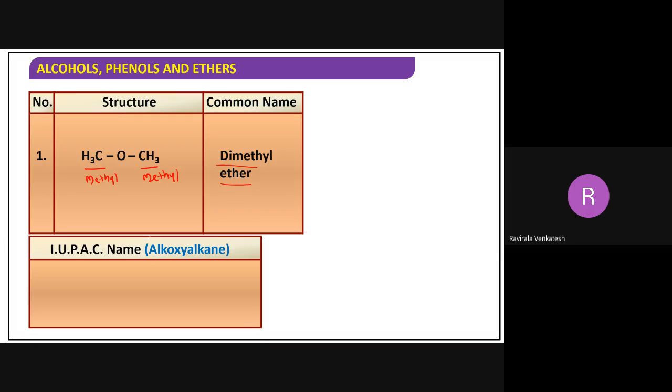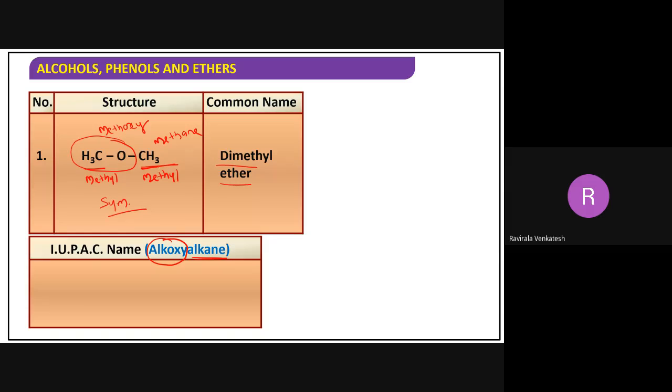Now how to give the IUPAC nomenclature? One part is alkoxy, the other part is alkane. You have to divide into 2 parts. Now if it is symmetrical, no problem for us. This is symmetrical, we can cut easily. Now this part you take as methoxy. This part you take as what here? Methoxy. This part is methoxy and this part you take as an alkane. Alkane means nothing but what? Methane. Right? So you may get doubts. It is a methyl group.